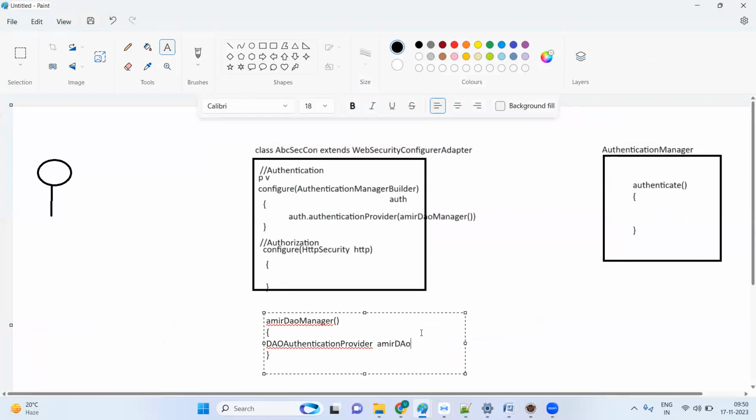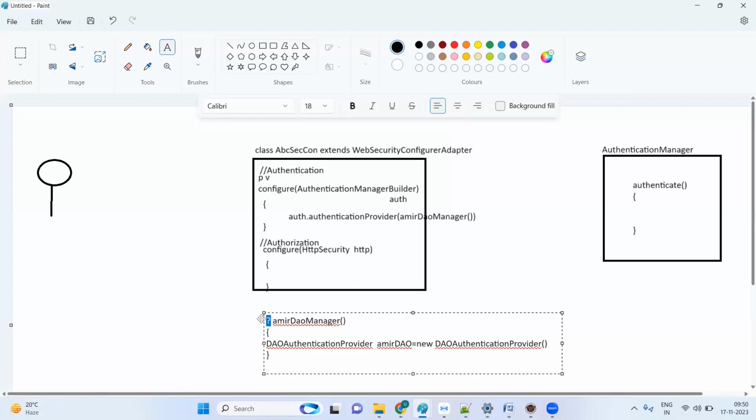And it will return this amirDao object. What will this amirDaoManager return? It will return the amirDao object. An amirDao object is of which class? DaoAuthenticationProvider. Yes. So now if I want to return amirDao, what will I write over here?